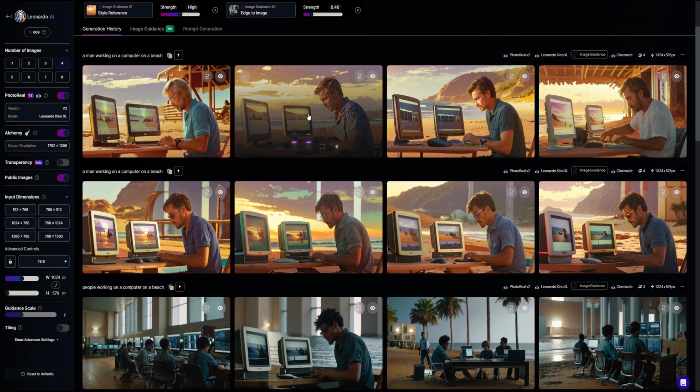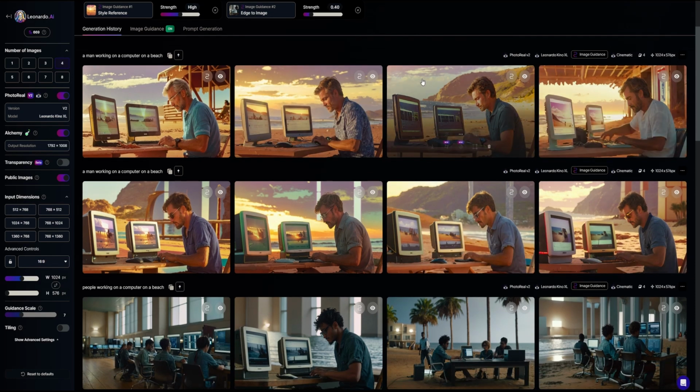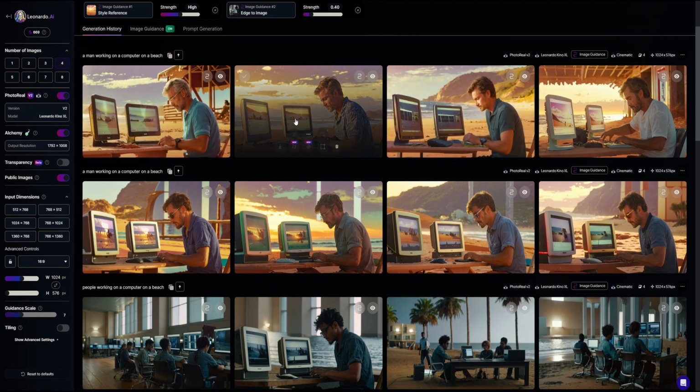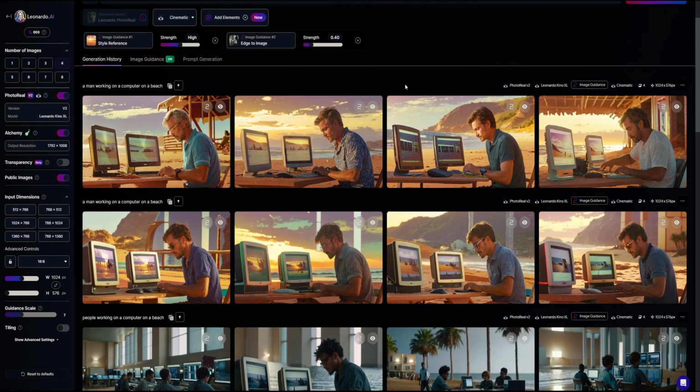This time the style reference, or the edge to image, I've actually changed down to 0.40, and what it's done is actually kept the premise of the picture, which I really like. But as you can tell, it's changed a few things on the computers. It's kind of changed the layout a little bit from the original image. Really impressed though, so good with this. Honestly, again, there's so many options that you could be doing with this.